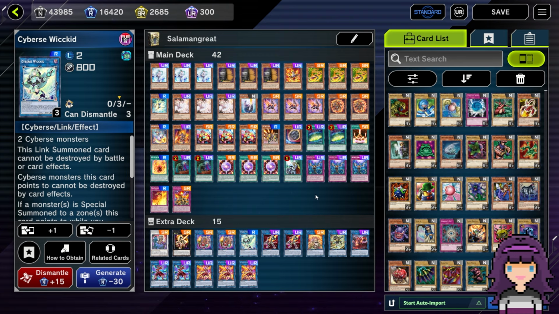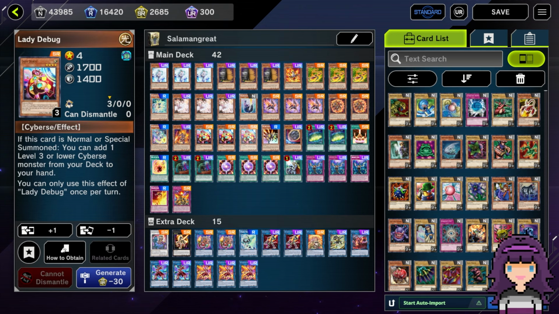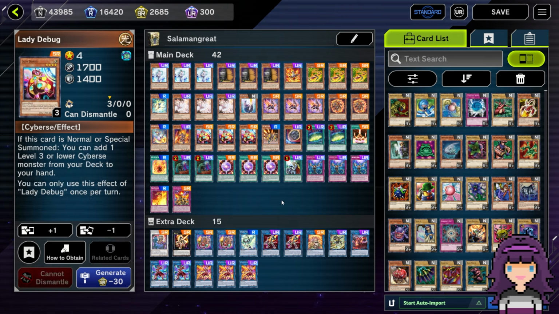But in any case, I think that if you are on the Speedroid package, then you don't need Lady Debug quite as much. If you're playing Speedroids, you could definitely get away with 3 Salad of Fire. In general, you can definitely get away with playing 3 Salad of Fire and not going for the Lady Debug package. In fact, you can see, I'm not even on Salad of Fire at only 1 copy because I only own 1. I do own a full playset of Salad of Fire, and I still personally choose to go for Lady Debug.